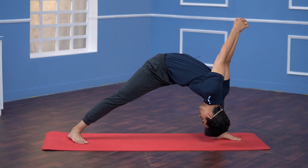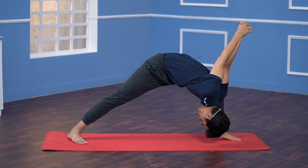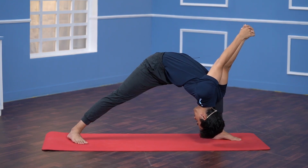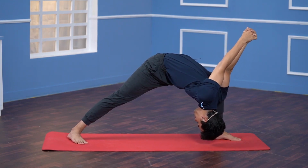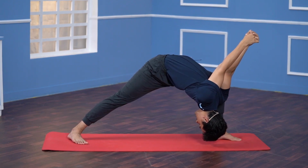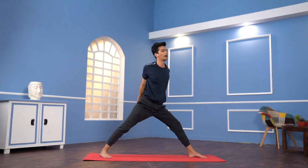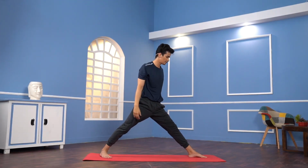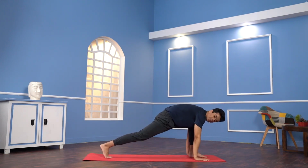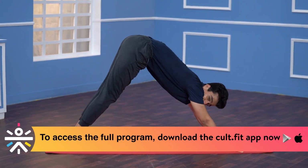One, two, three, four, five, and very slowly come up and unlock your fingers. Keep both your palms down. Take the leg back and come into a mountain position.